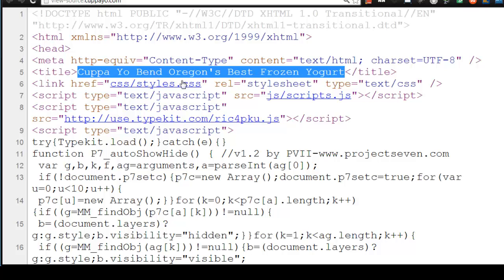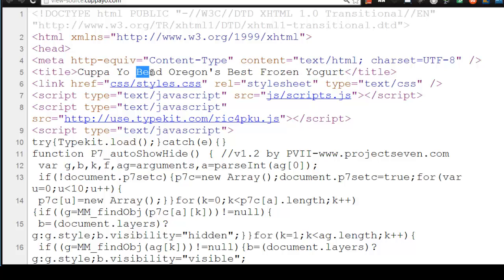So they have more words in here, and they do have some keywords which are good to utilize. They certainly mention their product, frozen yogurt, so they've got that keyword in there. And they've also got their location, Bend, Oregon. Obviously, doing local searches is very, very common now. So if someone is searching for a yogurt shop, there's a good chance they're going to also type in the city name so that they can find, hey, where's this yogurt shop in Bend versus where's this yogurt shop in Tampa. So they've encapsulated these two good keywords, and hopefully they're reusing these keywords in the body of their page.